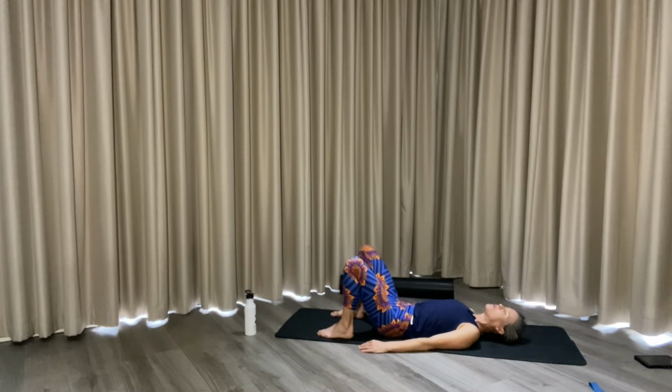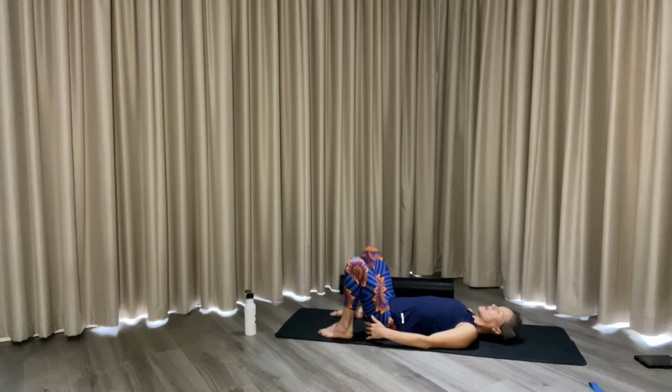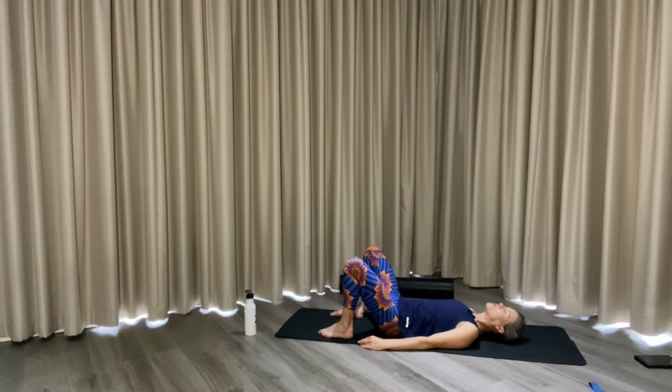Now start adding the breathing with it. So you're going to breathe in. Four counts in, breathe out and exhale for four counts. Breathe in again for four, three, two, one. Exhale again for four, three, two, one. So we're going to breathe in again for four, three, two, one. Now I want you to exhale for longer, for six, five, four, three, two, one.